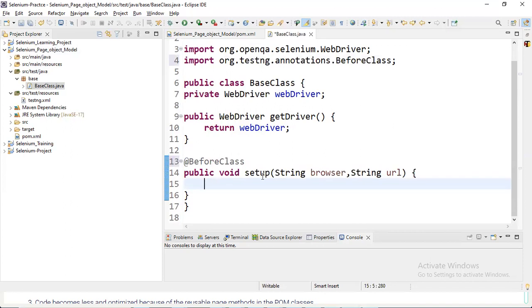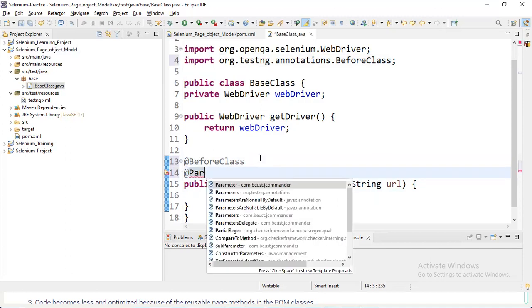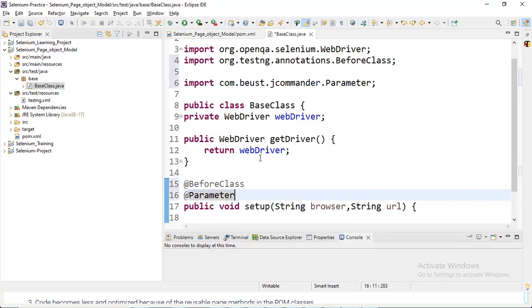This method is a parameterized method. We define one suite, and while running the suite we pass some parameters. Those parameter values we want to map to our method parameters. Then we need to annotate the method with the Parameters annotation, which we have already discussed. Here you can pass those parameter names.